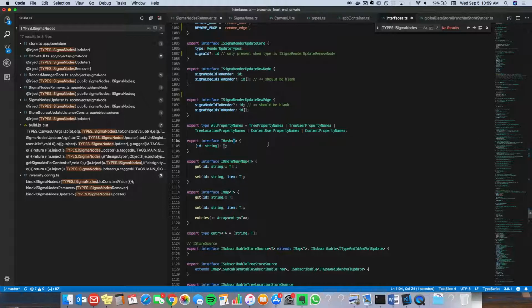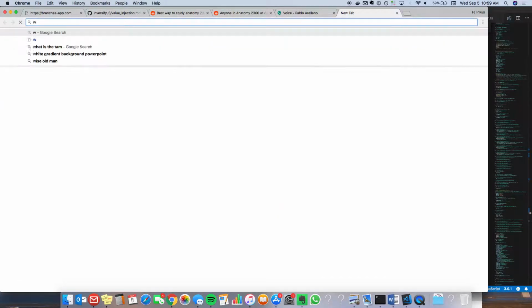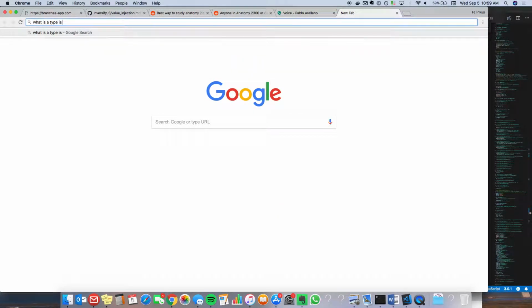Remember, types can be either classes, interfaces, or enums. Yes. Or what we call simple types: string, number, and array. Those are simple types. Yes. Oh, so a type can be a lot of things. Yeah. A type is like a verb, or maybe not a verb, but a type could be, such an abstract concept. A type is just a word. It's just like, it's a type. I don't know how to describe a type. How do you describe a type? We've reached the epitome of abstractness. Let's Google it. What is a type in?